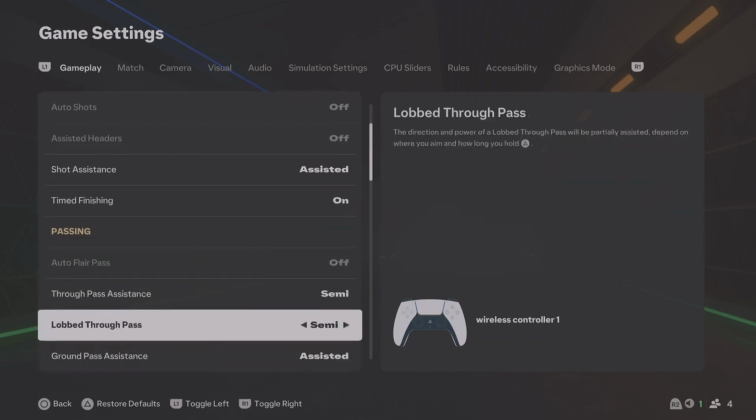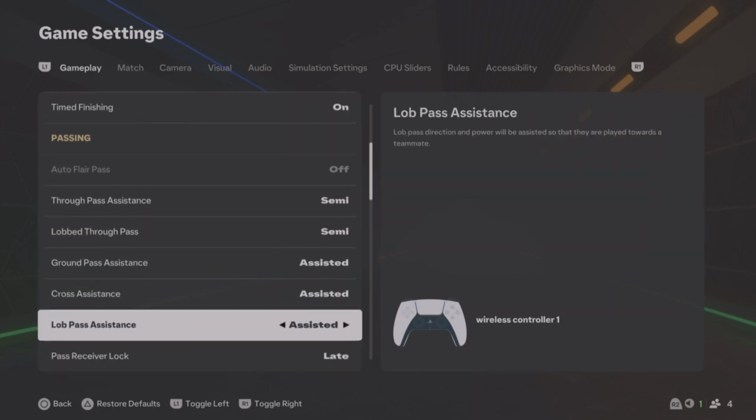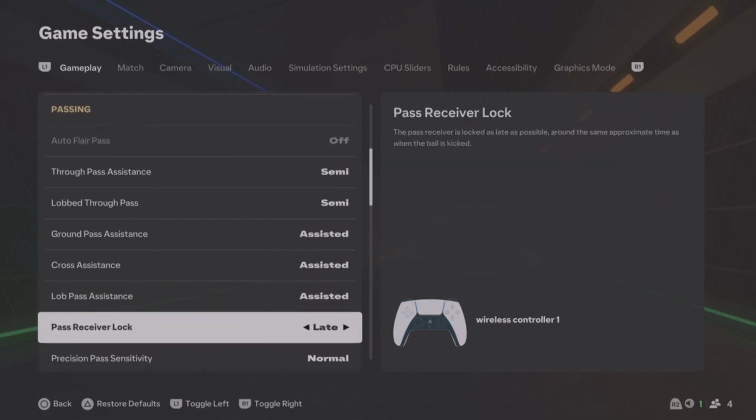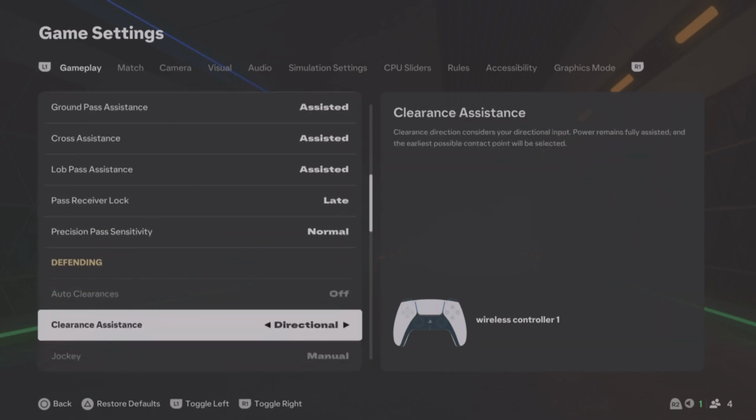Now passing, I've got through pass assistance and lobbed through pass on semi, then I've got ground pass assistance, cross assistance and lobbed pass assistance all on assisted, pass receiver lock late, precision pass sensitivity normal, and now defending. I've got clearance assistance on directional.